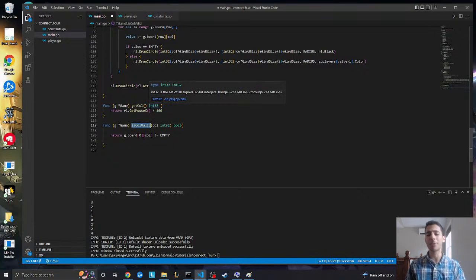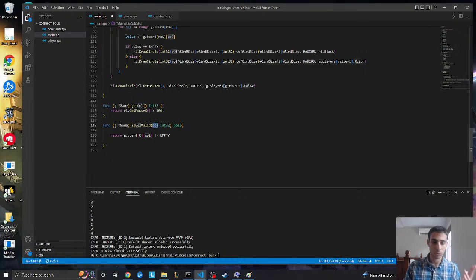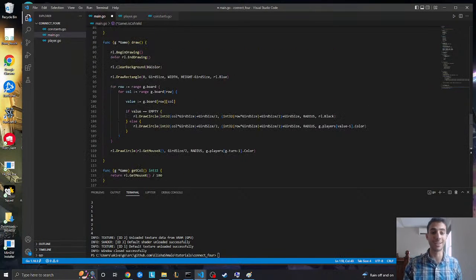So why would this be a problem? What is the biggest problem with this function? It's the fact that we're just straight up using the column as the index value. If the user passes in a value of 100, that will throw an error because there is no g.board index 0 index 100. That's too big. But since this is a game and all the inputs we give it are confined within this window, I don't think that's a problem. We don't need to handle that. We don't need to say if column is too big, just return -1 or something, as in you broke it. I think this is fine. So that's what we're going to do.